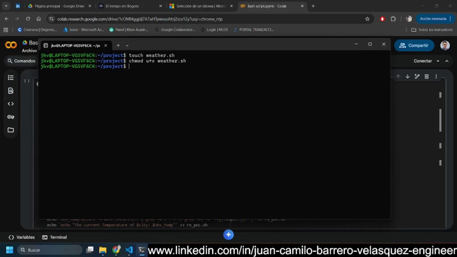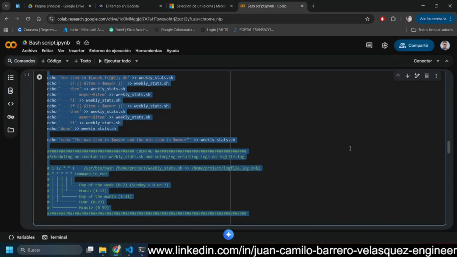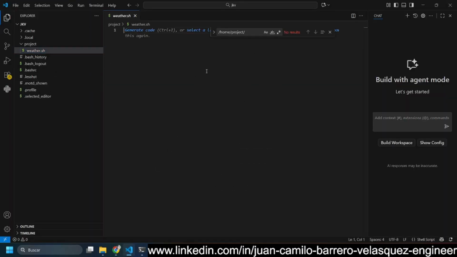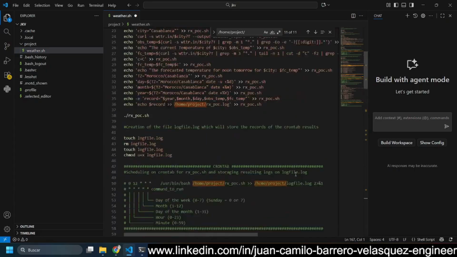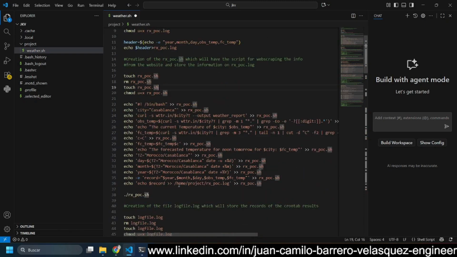So once we're there, what I would recommend is to copy all of this and take it to a text editor. Could be Google Colab, as well could be Visual Studio Code.